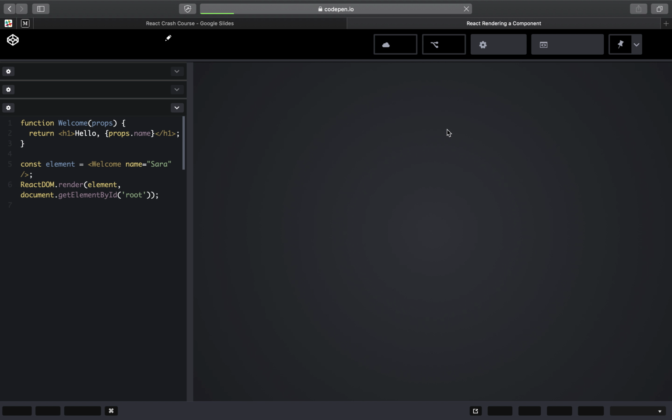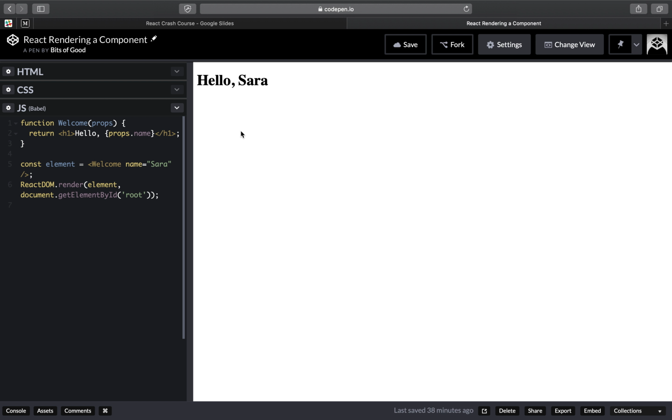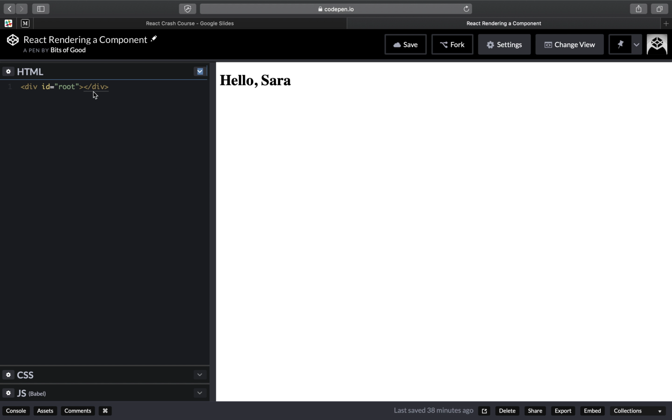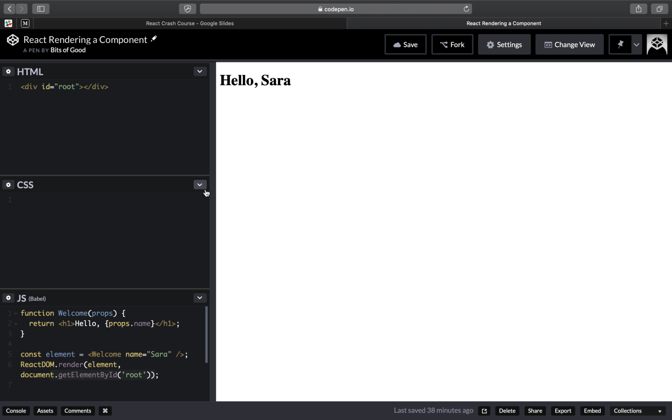And let's take a second and look at this in an actual example just to convince ourselves that it works. Again, here we see this is us declaring the function, and then here this is us creating an element, and then finally it's being actually rendered into the root. And if we look at our HTML, if we can open this, okay, here we can see that we actually have indeed our root div. All right, now they're all open. Okay, let's go back to our slides here.